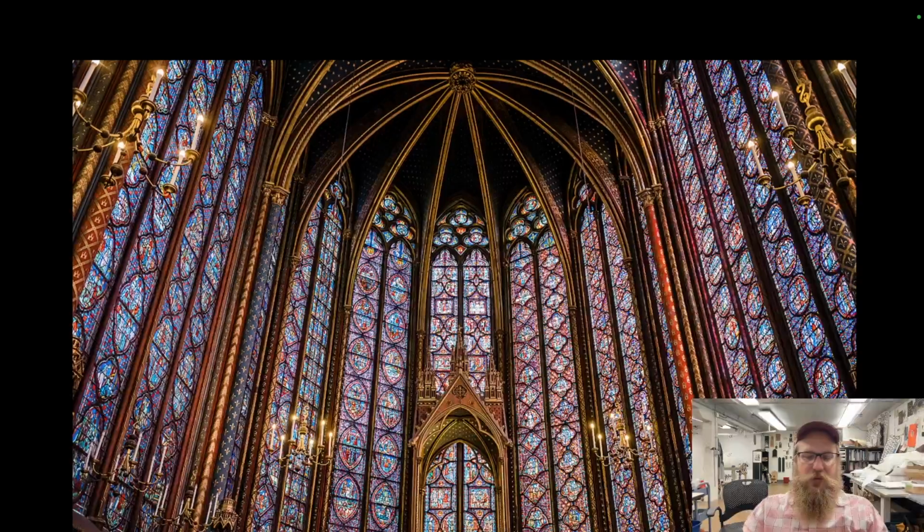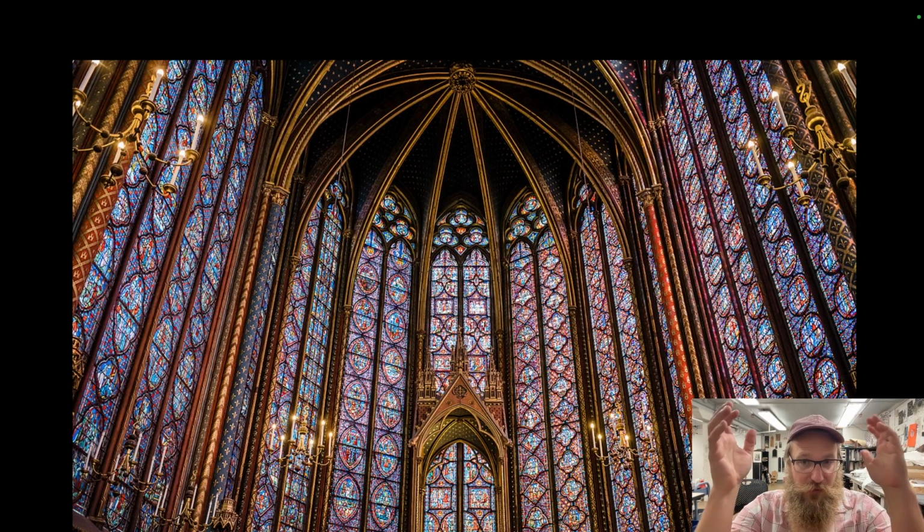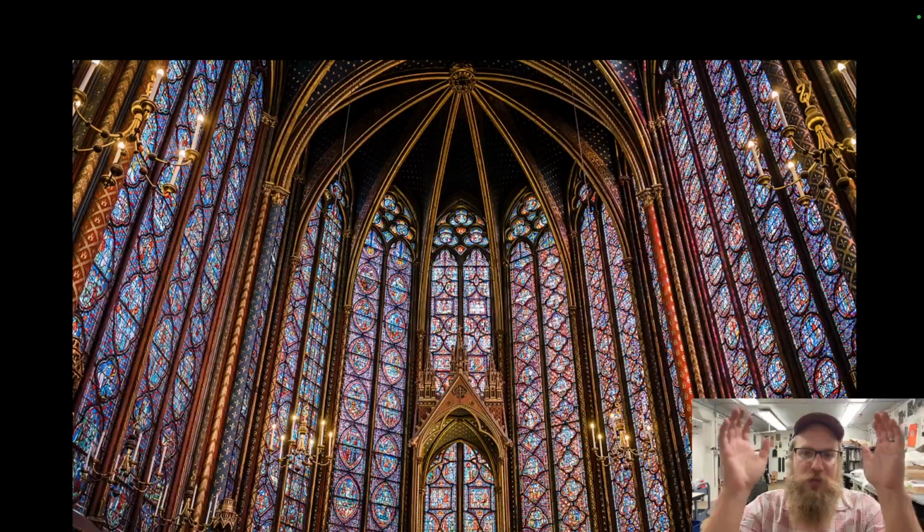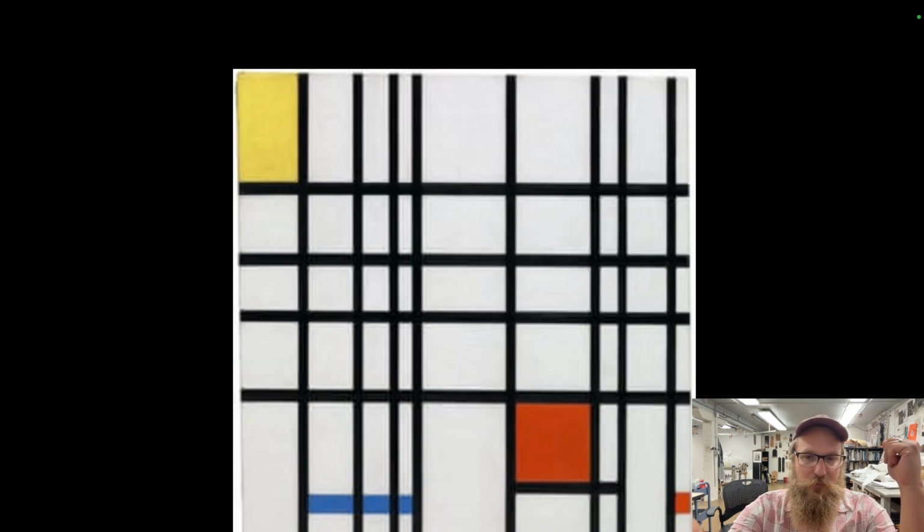Another example of symmetry from a similar art historical reference, the way in which this architecture is laid out. Think about the problems of architecture. Balance is huge for architecture. Literally, the buildings might fall over. So the fact that symmetry is often used in architecture is by nature of the fact that it's so much more stable in general. We look at some Piet Mondrian.